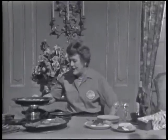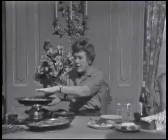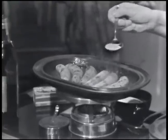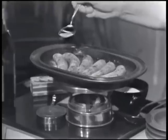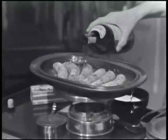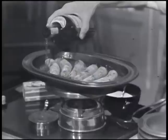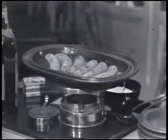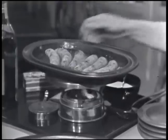And then when you finally get to your bananas, you want to be sure that they're hot on the dish, be sure that they're bubbling. And then, before you're going to start flaming them, you want to be sure and sprinkle some sugar on. This is one of the great flaming tricks. And then in goes your brandy. And be sure, if you're going to do any flaming, that you use a good cognac. If you're going to use something that's not good, you just shouldn't flame anything at all.